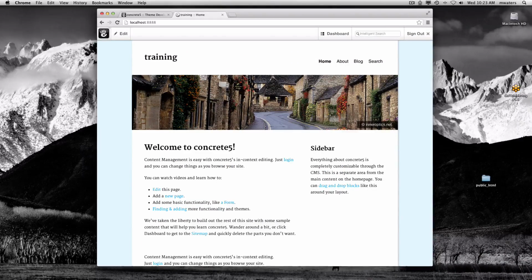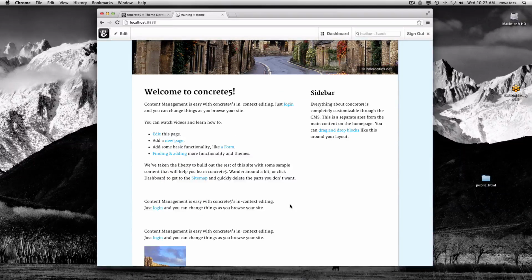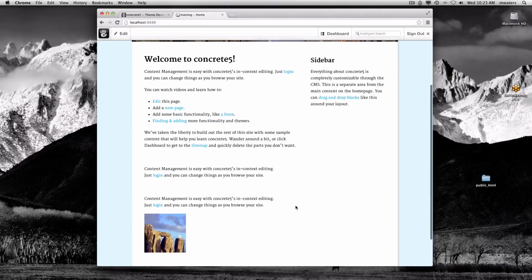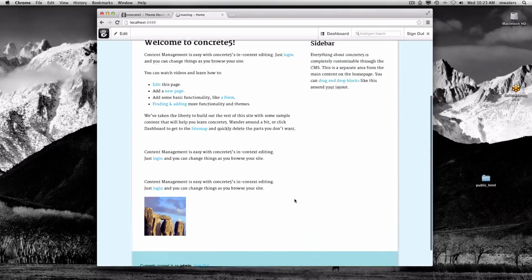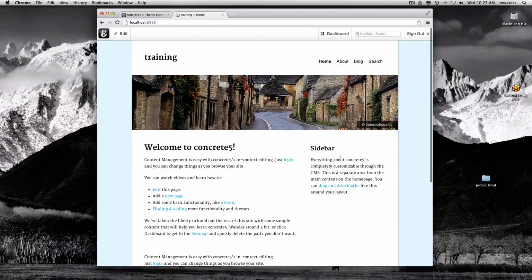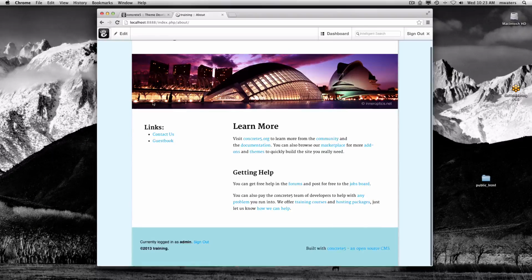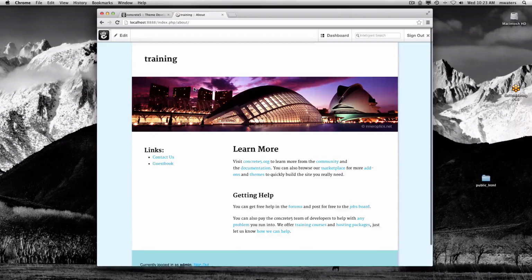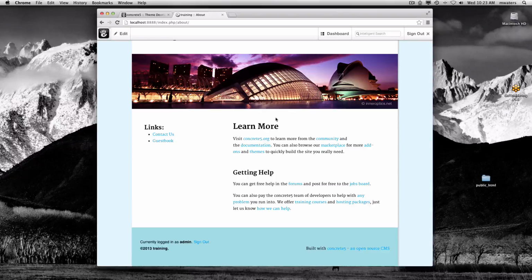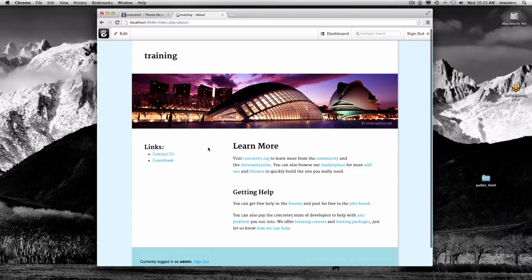Okay, so in addition to actually applying themes to pages or applying to the entire site with the activate option, you can also have some flexibility in terms of how your content actually looks within each theme. So right now, what I'm looking at is our home page. I think I'll go check out the about page instead, because this is a page beneath the home page. I like to use this one for examples, but these lessons apply to pretty much any page in concrete5.